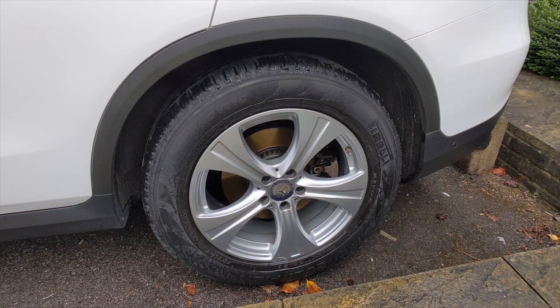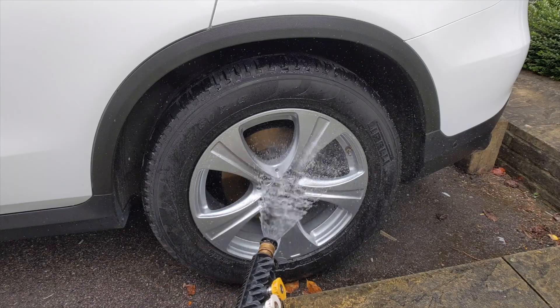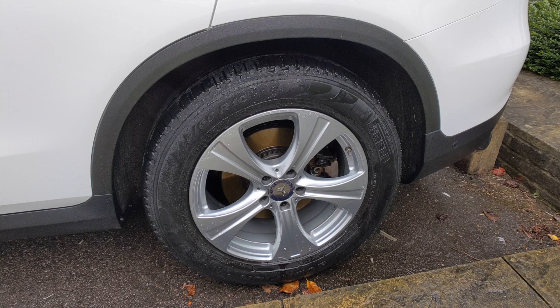These wheels aren't sealed with anything other than the Koch Chemie I talked about on the bodywork — no sealant, no nasty chemicals being used, which is critical to me. Drying with it as a drying aid has been absolutely fine. This is just the detergent rinsing and dispensing nozzle — no pressure behind it, just volume. I've got to say that's come up pretty well. I'm not looking at this going 'I need to get some stronger cleaner on that' — it could be a bit better because it hasn't had any strong chemicals, but I'm happy with that.